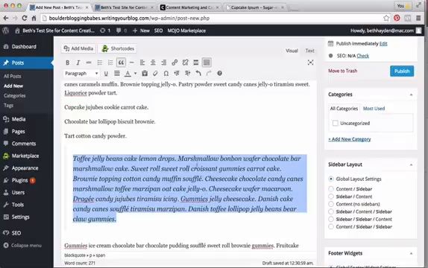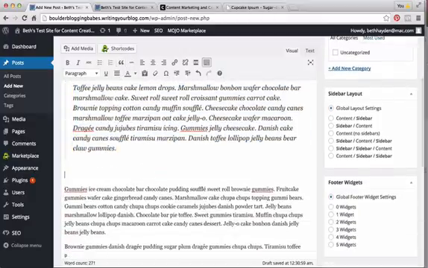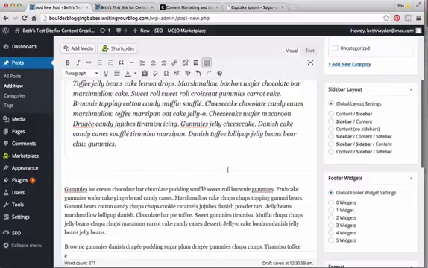But for now, all you need to do is remember that if you'd like to offset something and make it look more like something you're quoting from someone else, all you have to do is just highlight the paragraph and then hit block quote. And then there's kind of a cool option here if you'd like to add a horizontal line anywhere in your text, which can come in handy for things like sales pages or any content that has a couple of parts or pieces to it. It's nice to be able to have a nice clean line that you can add really easily. And all you have to do is just set your cursor where you'd like the line to be and then hit horizontal line. And you can just barely see it in gray here, but it is there, and that will add a horizontal line to the front page of your site when we hit save.